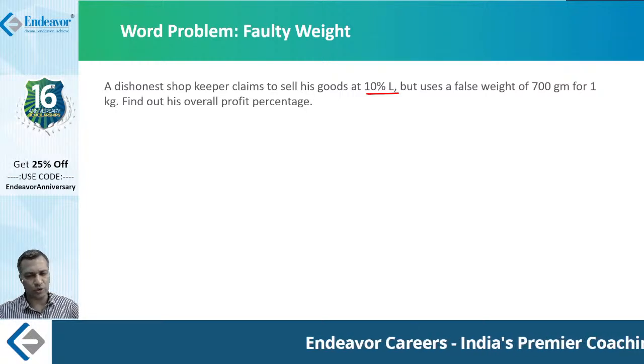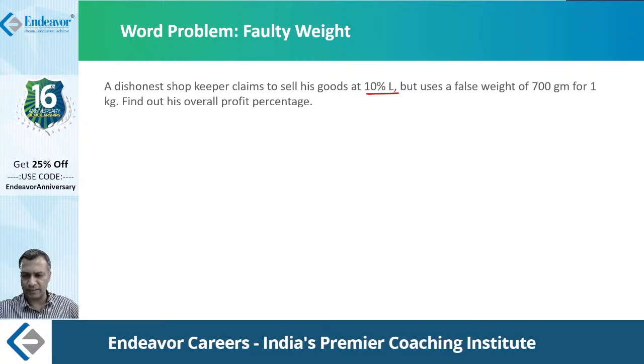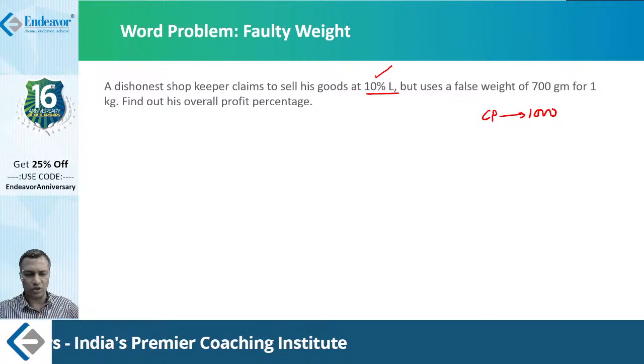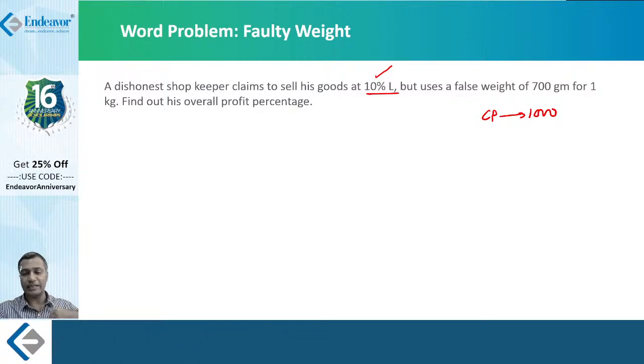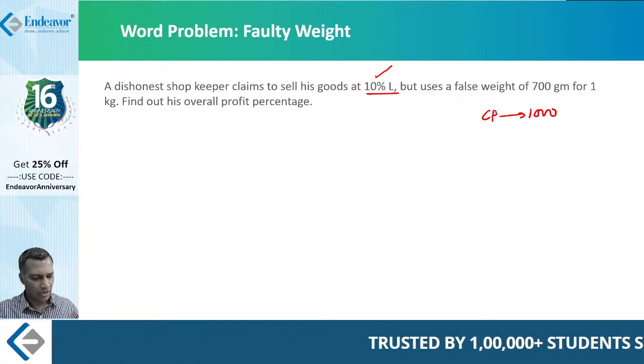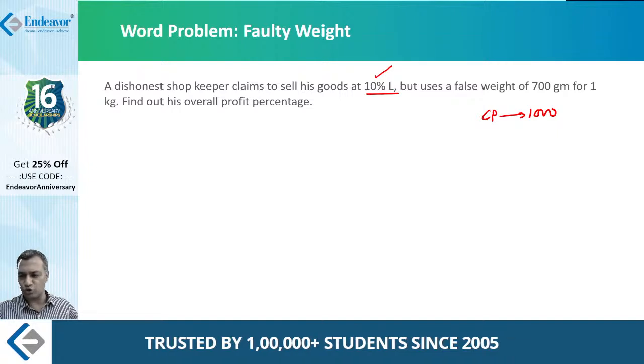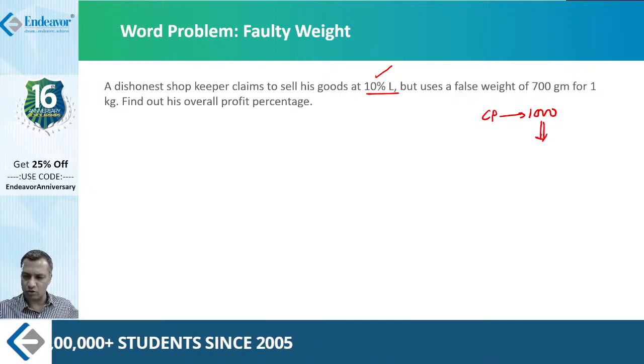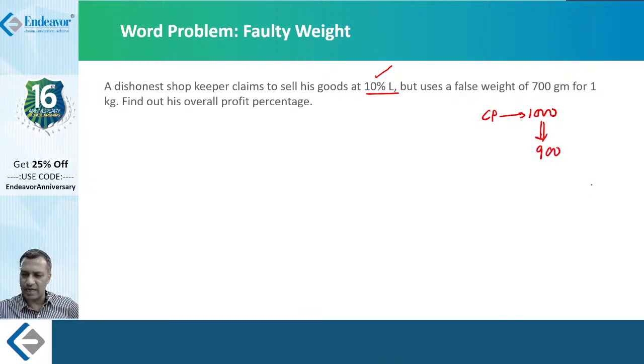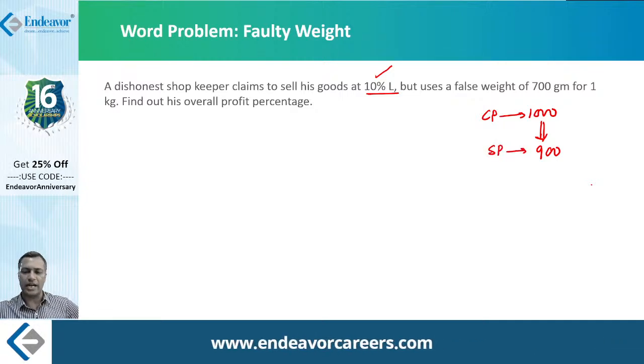Therefore, he's saying, look, I brought it at some cost price. Say the cost price is 1,000 rupees. I brought this at 1,000 rupees. I am okay to give a 10% loss, because by tomorrow, now he's telling the customer stories, by tomorrow this will be rotten. If you are making a juice or a milkshake, take it. I will give a 10% discount on this. I will give it to you at 900 rupees. Therefore, he's saying that I will sell the same goods at 900 rupees.